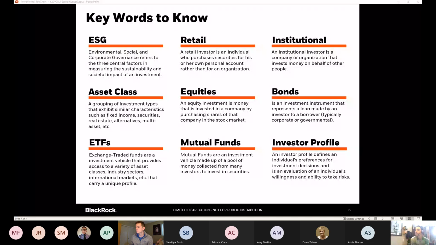We could keep going on the vocab, but these are the key ones to think about. One that's not on here is the risk piece. I want to be sure that everyone understands that risk is not exclusive to the value of assets put in decreasing, but risk is also being exposed to themes, industries, and organizations that just don't align with your day-to-day values and ethics and what you would like to put your money towards.